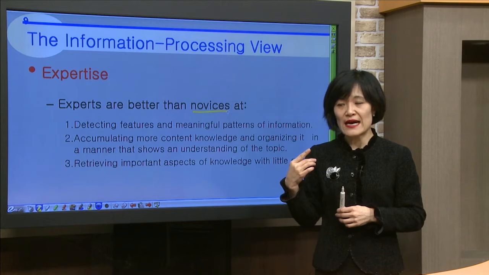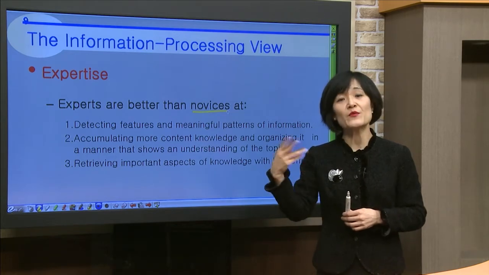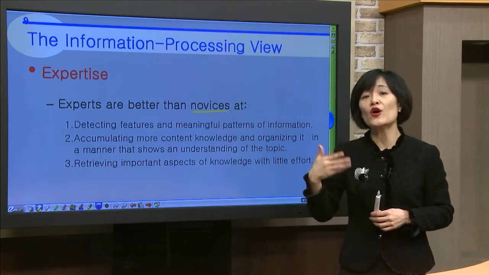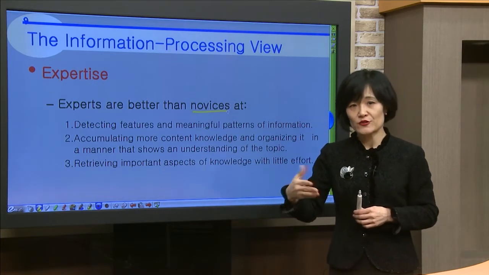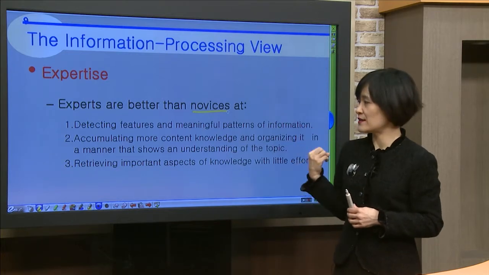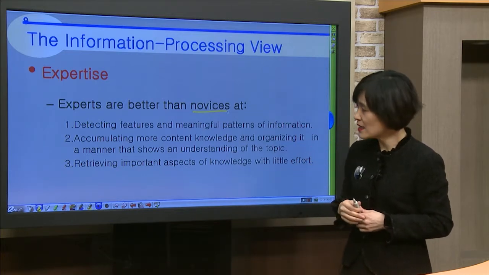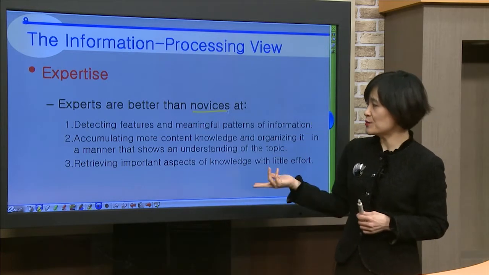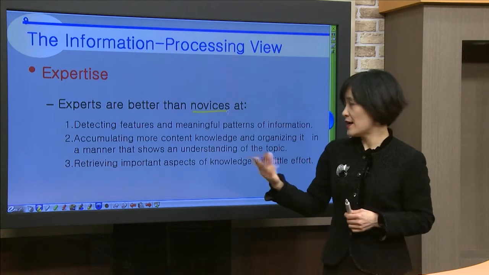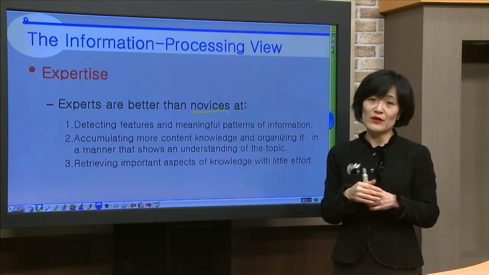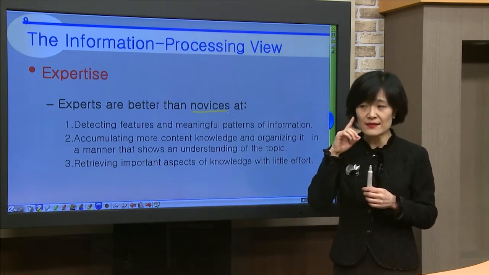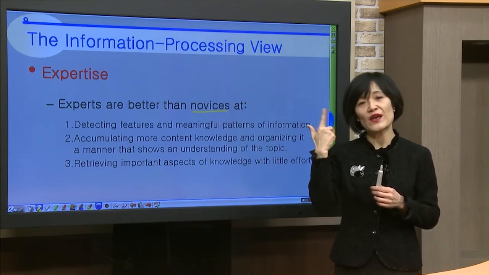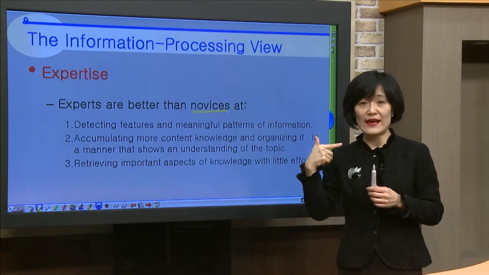because it's not just tedious memorization. Expert memorization goes along with a pattern, so it's easier to accumulate and retain more information. And because of these first two features, experts can retrieve important aspects of knowledge with little effort, because they see certain similarities, and then they can use the information they saved in their brain more easily.